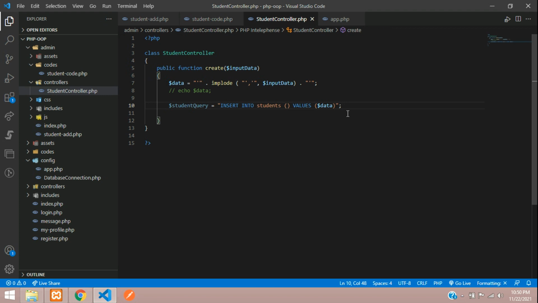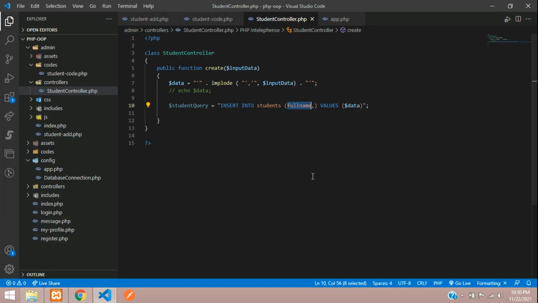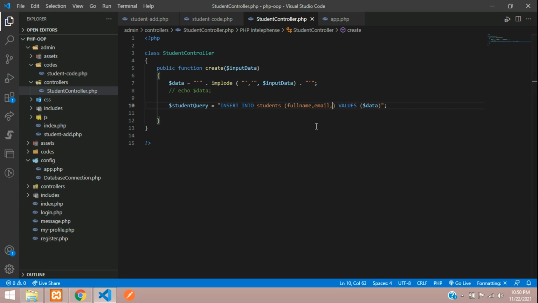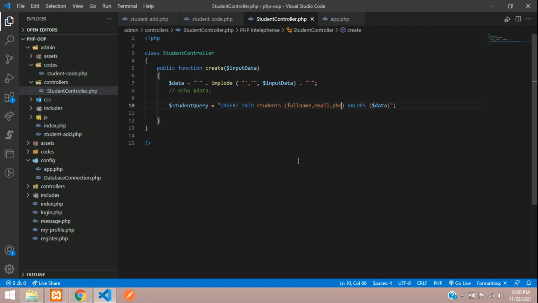And over here we are going to tell that is full name. So make sure you are adding the columns according to your input. Okay, so first is full name, next is email, then is phone, and then is course. So let's add like that. Okay, so phone and course, done. So the same format should be in your input also, so it can store the data correctly, or else it will store course for email, or phone for full name.